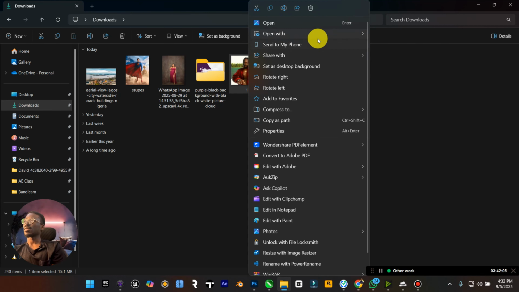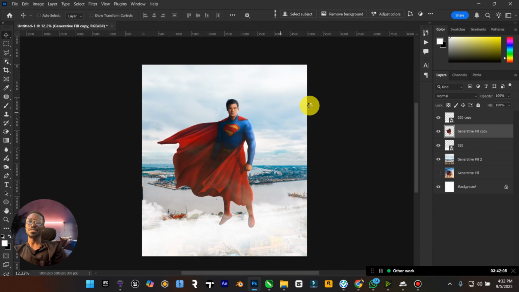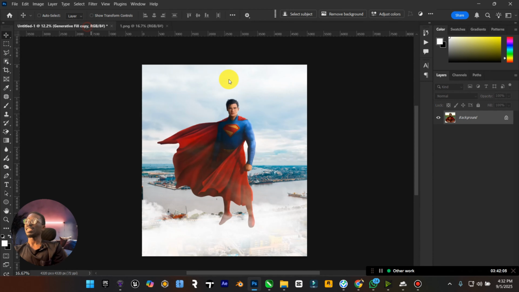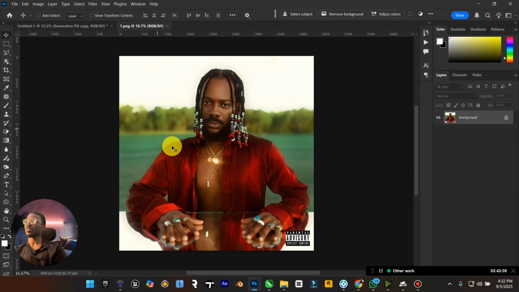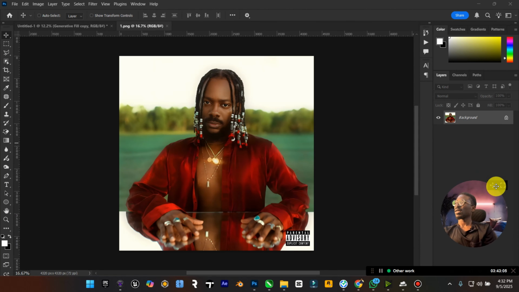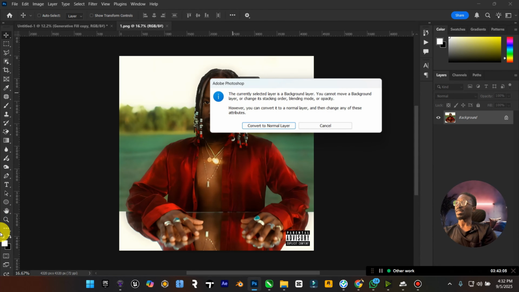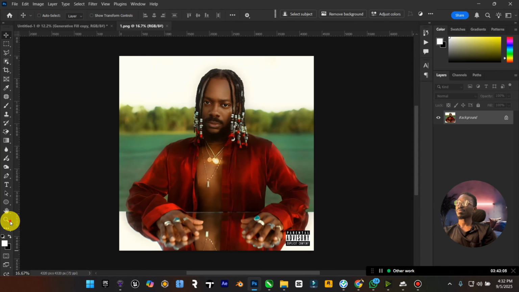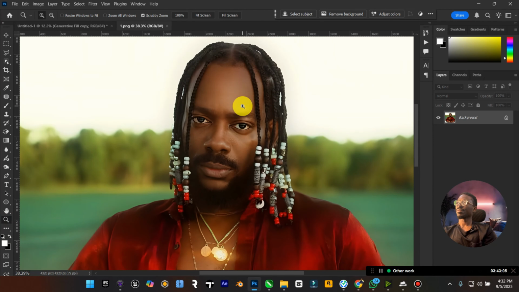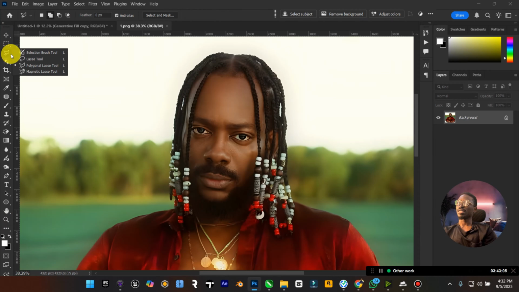Now I'm going to open it in Photoshop so I can separate the head, because we need the head for this character. So I'm going to go into selecting the head. Let's zoom in, right? There are several ways to select the head.